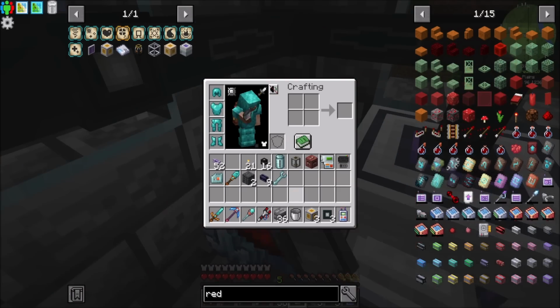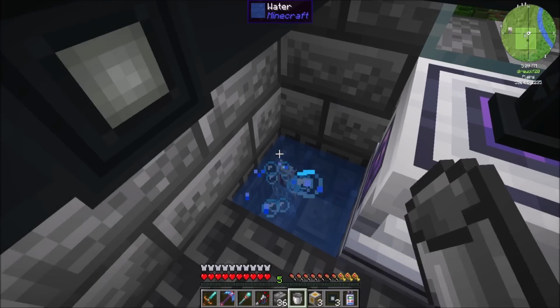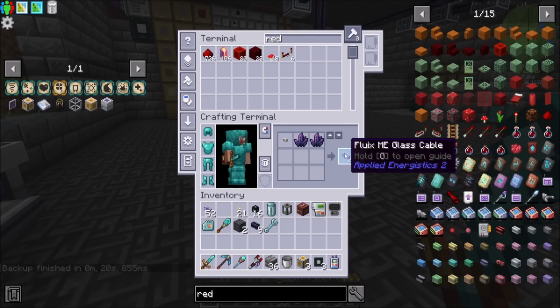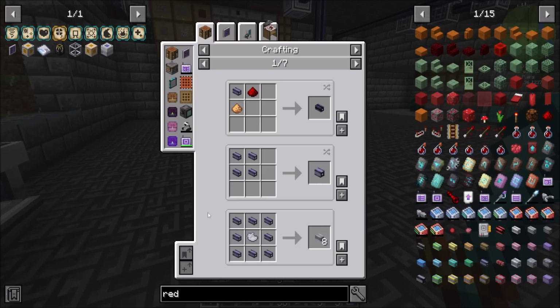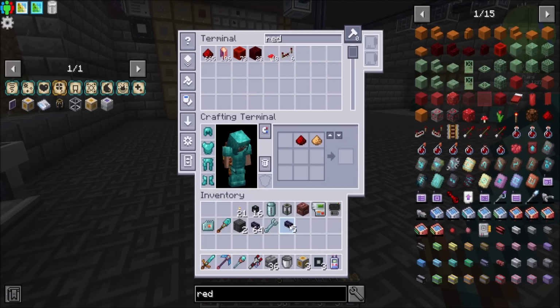Cool. The reason I want to automate this is that. Hooray! So I can do that now, and then you can upgrade into this, and then you can upgrade into that. And that's going to give me a lot of Fluix cable, which is going to be cool.